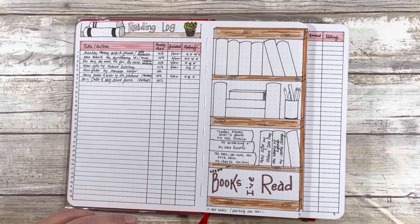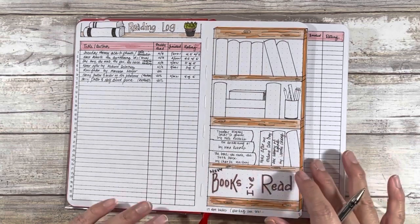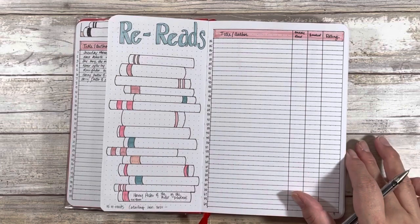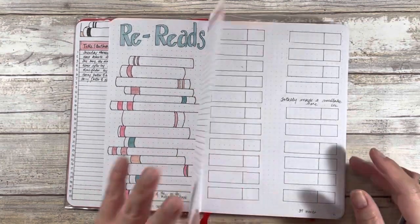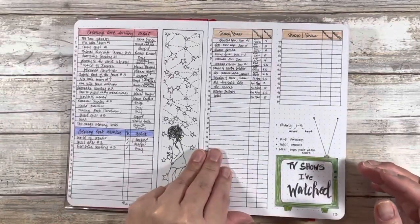We started that in the beginning of the year. She finished. I have not. And so I want to finish that. And then I'll need to also update this, but this I'll update once I have finished the reread for the Half-Blood Prince. And this is just a tracker that I created again at the beginning of the year.